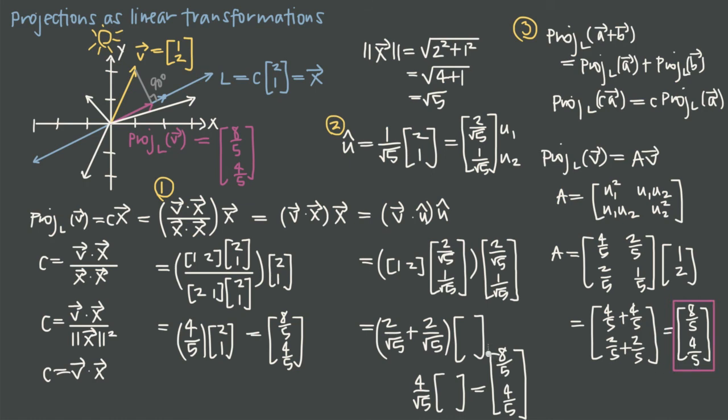And we can see that in all three cases, so down here, the value we just found, the value we found when we normalized the vector x, and the value we found originally when we used the more complicated formula, we got the same result every time. The difference is that in this third method, we were able to find this transformation matrix A that'll allow us to find the projection vector for any vector v that we choose to project onto L.